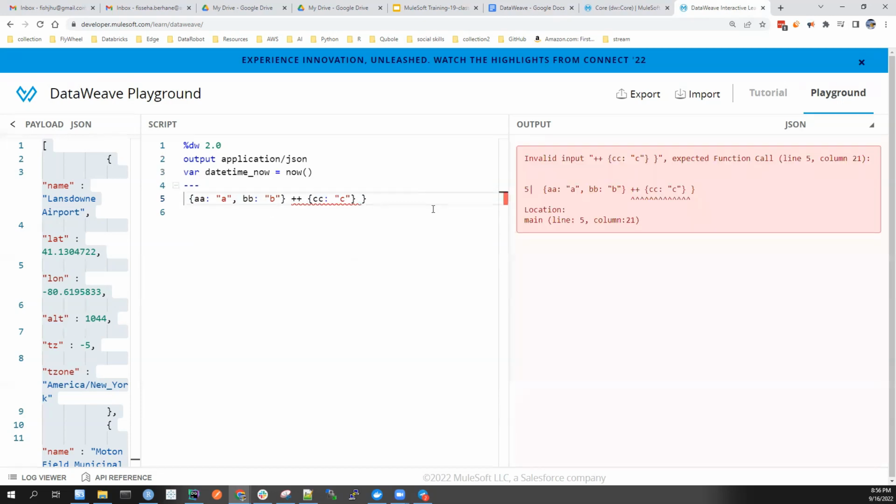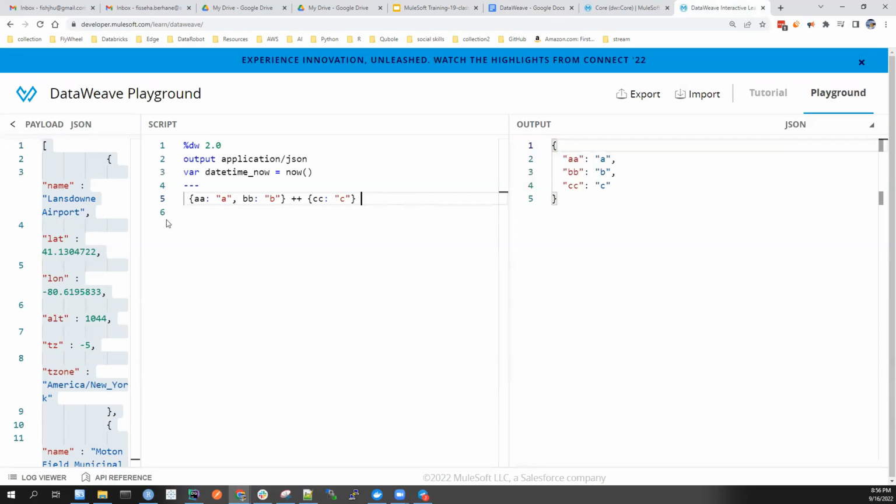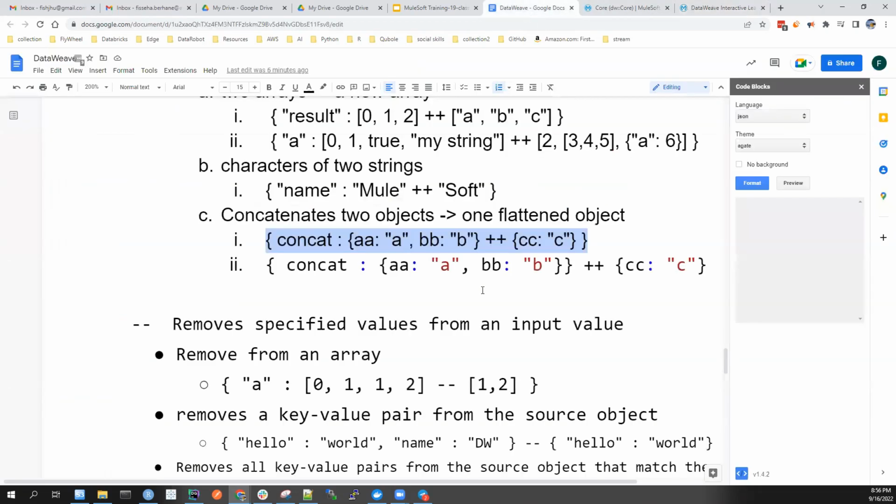If we simply remove this and this, we have these key value pairs, another key value pairs, so it gives us an object with all key value pairs together. We call it flattened. So this CC comes in here, and the output of that, we are assigning to some key. See the difference with the second one.